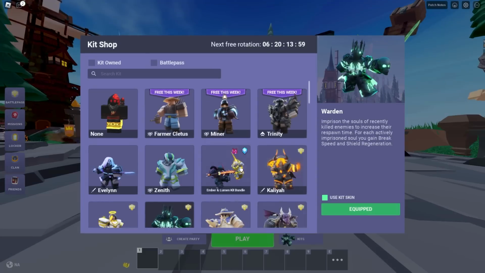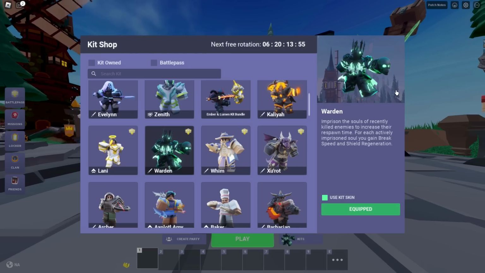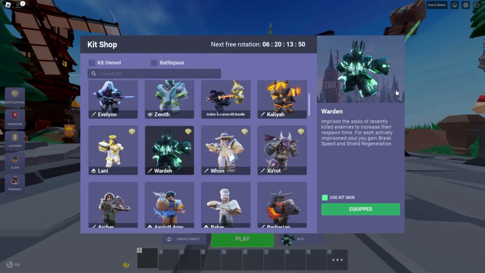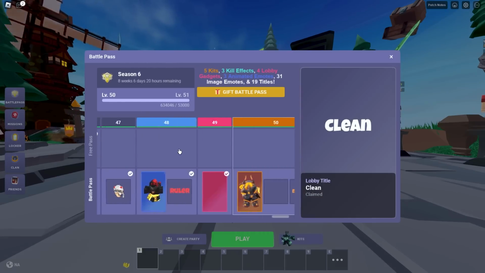So the Warden kit is here, and in this video, we're going to be talking about whether or not it's worth grinding for. If you don't know what this kit's about, it is the level 45 free battle pass kit. So you can head over here under battle pass and go all the way over to level 45. You're going to see it is the Warden here.